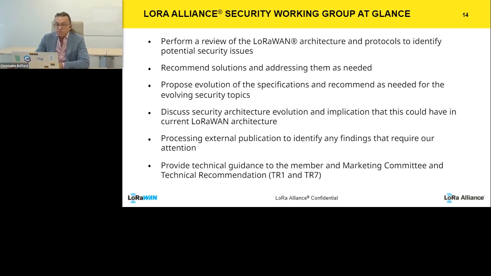I would like to take the opportunity to speak a bit about the Security Working Group, to give a few words on its objective. The main objective of the Security Working Group is to review the LoRaWAN architecture and protocols to identify potential security issues that may not have been considered in the initial design. As security is a constantly evolving field, the group will be responsible for proposing an evolution of the specification needed for these evolving security topics. We need to discuss the security architecture, evolution, and the implication that this could have in the current architecture. We need to consider the external publications to identify any findings that require our attention, to assess the seriousness of the situation and take remediation action if needed.